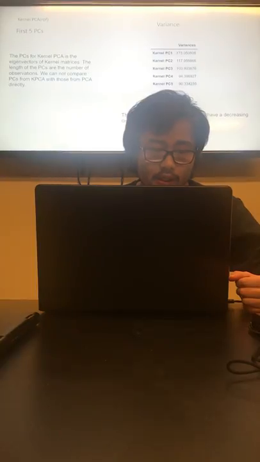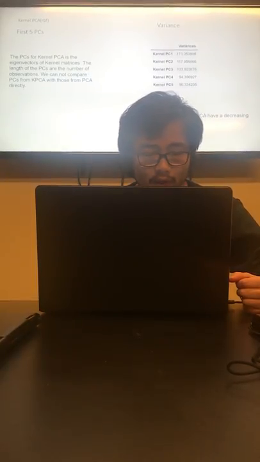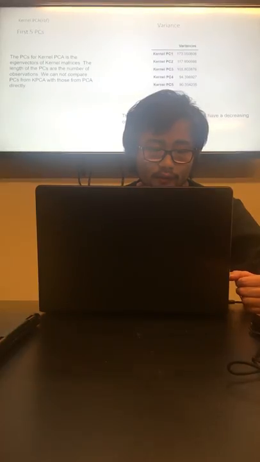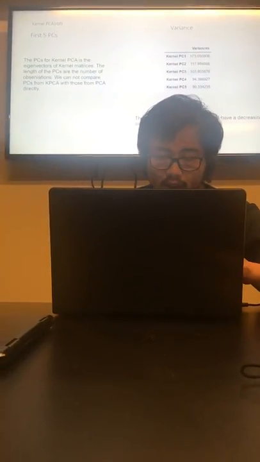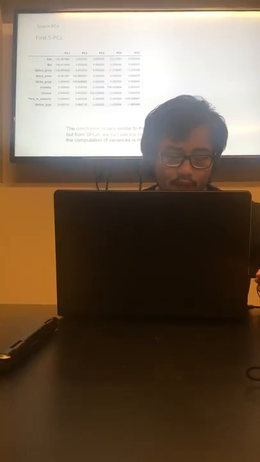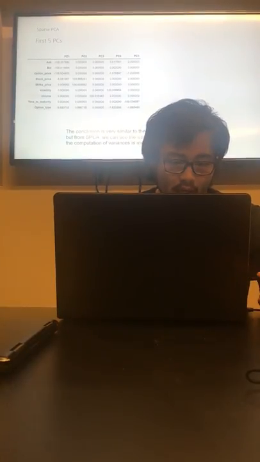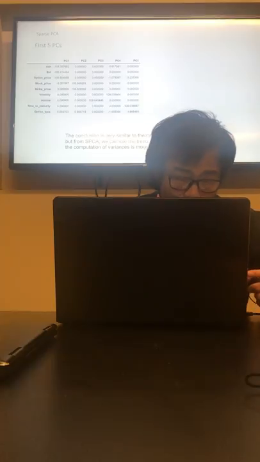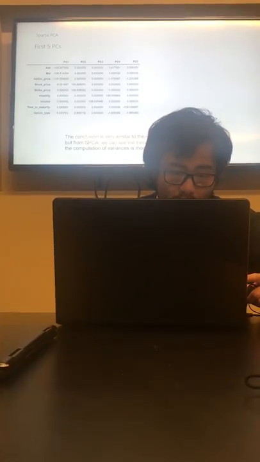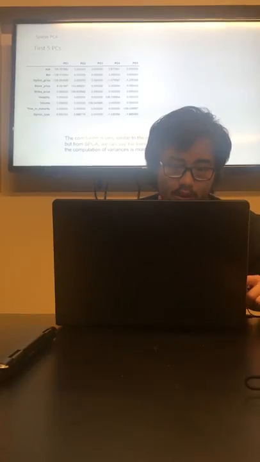And for kernel PCA, I think the PCs for kernel PCA are the eigenvectors of the kernel matrix. So the length of the vector is the number of the observations. So it's very, very long. So I think it doesn't make sense to compare them with the PCs of PCA. So we only list the variance here on the right. And the sparse PCA focuses on giving us the important information about how a variable can contribute to each PC. And it's very clear to see that the ask, bid and option price contribute a lot to PC1, and the stock price and strike price contribute a lot to PC2.